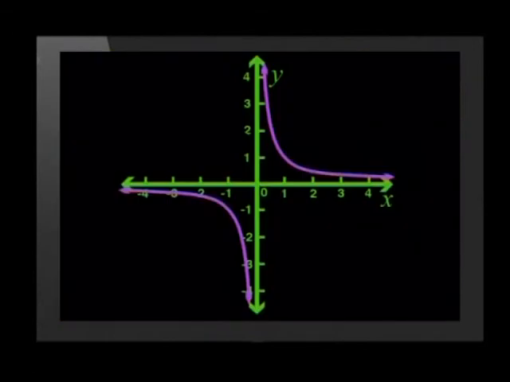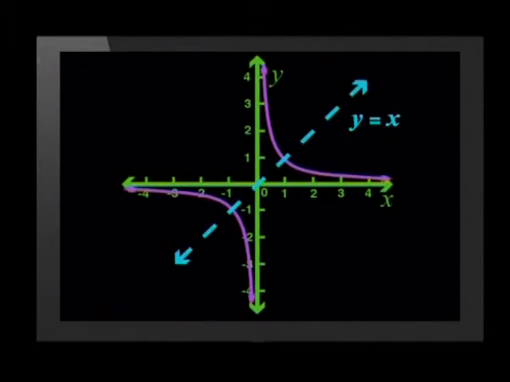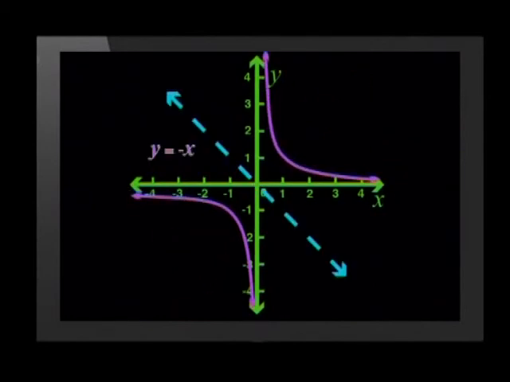Let me show you one more important feature of the hyperbola. It has two lines of symmetry. The one line of symmetry is this dotted one here. It has the formula y equals x. Look, the graph could be folded along this line. The one half would fall exactly on top of the other half of the graph. I can see another line of symmetry, I think. You could use a line that goes through the middle of the second and fourth quadrants. Here is the line y equals negative x. If you fold the graph over this line, this part of the graph lies exactly on top of this part of the graph.